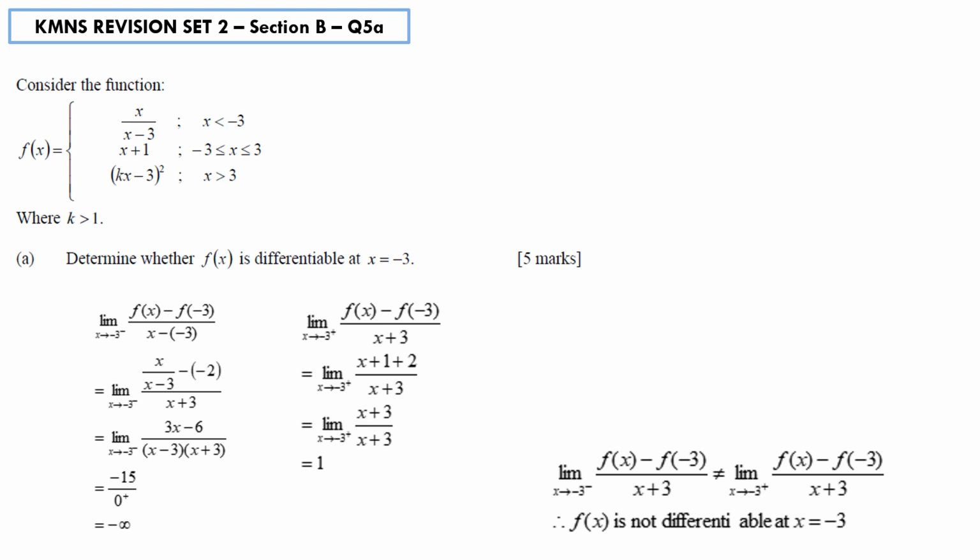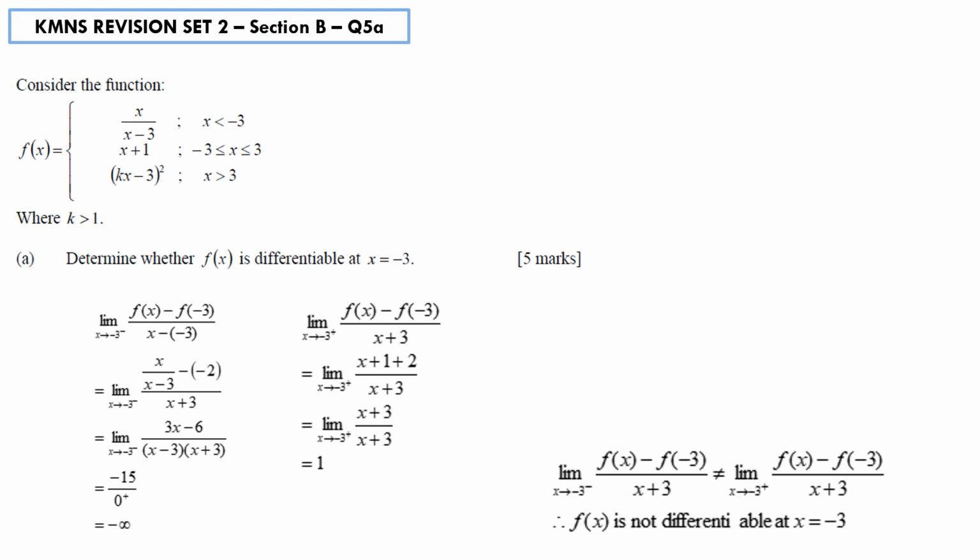For revision set 2, it asks whether f(x) is differentiable at x equals negative 3. Many of you have asked about the differentiable question. This is actually from topic 9, when you first learn about the first principle. Anyway, it can also be asked in a topic 8 question because it involves limits.